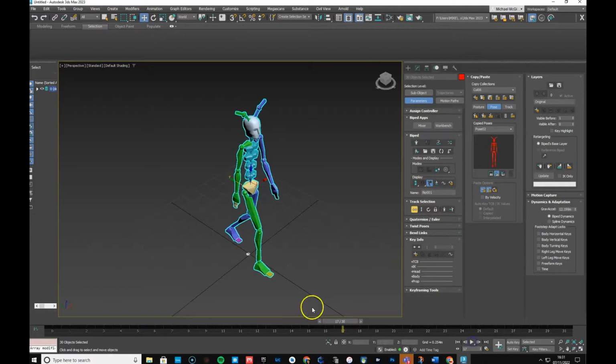Let's have a look at that. Copy and paste options. Okay. I copy and paste both horizontal and vertical position. So I select both arrows, click copy, go to the end, paste. Okay. So now my character is working in the same place. So that's my new animation, that's my old animation.